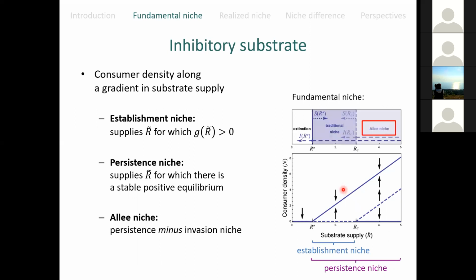As you can see, these two concepts do diverge in this context because of the alternative stable states. And so we have a new sort of niche that appears that I would call the Allee niche, with a reference to the Allee literature, where species can collectively, so my consumer, if there's enough of it, collectively detoxify when there's a lot of resource in the system and bring the resource availability to a level that's bearable and be properly regulated. But if you start at small densities, the system is too toxic and my population goes extinct. That's what's happening in this region of Allee niche.